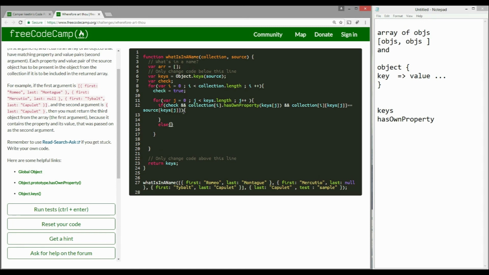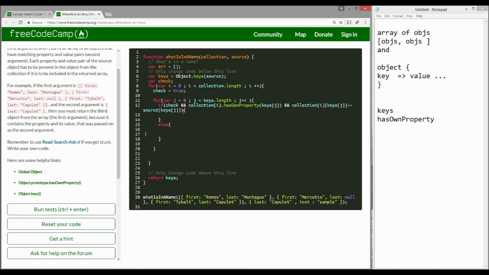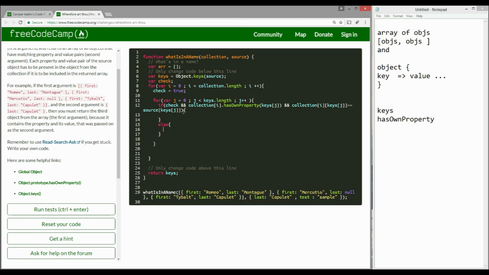But if this condition is false, then that pretty much disqualifies that object, because there's no point in checking the rest of the key value pairs. What we're going to do at this point is change the check value to false. That's it. Now, once we looped through all key value pairs, and somehow we found this one object, it never hit this condition. All the time we were checking key value pairs, it turned out they exist in one of the objects in the array. So the check value still ends up being true.